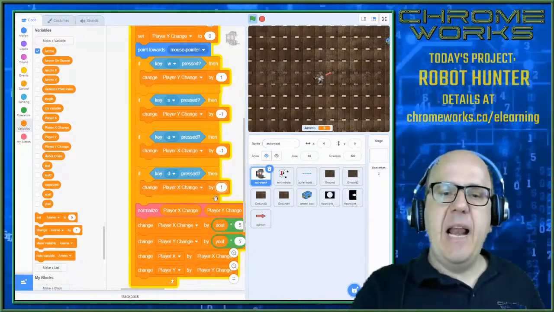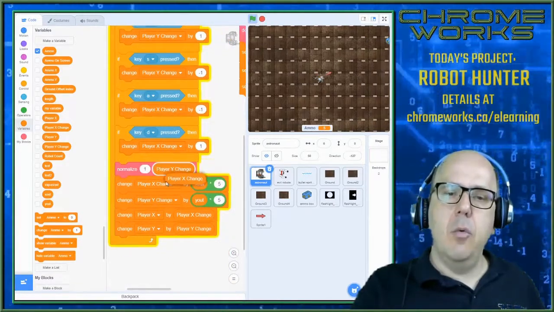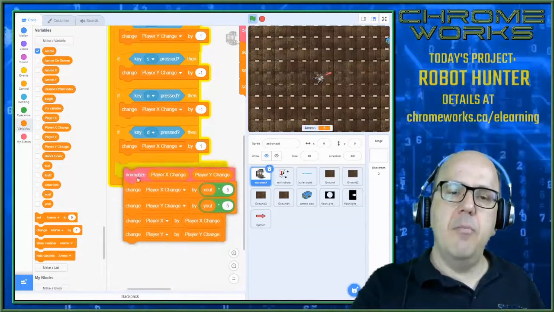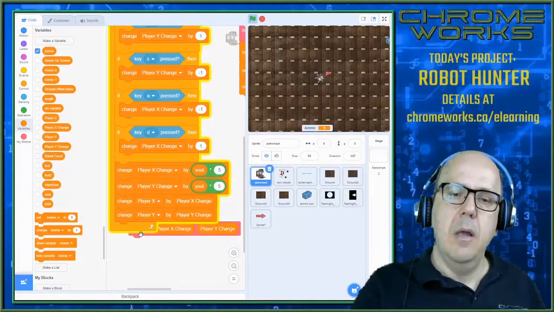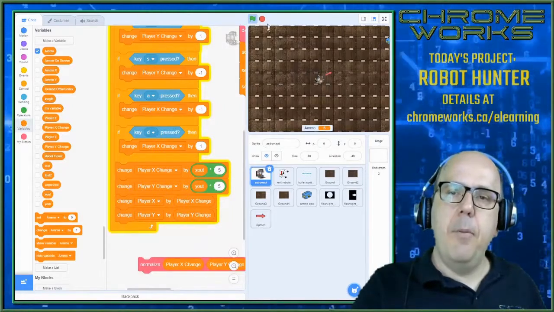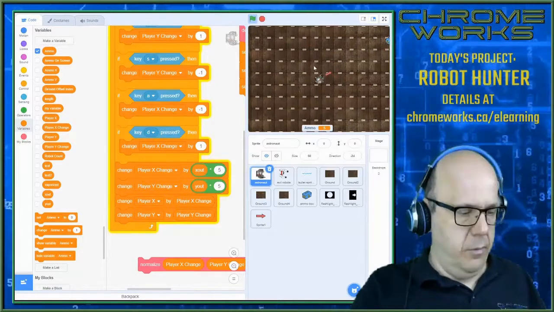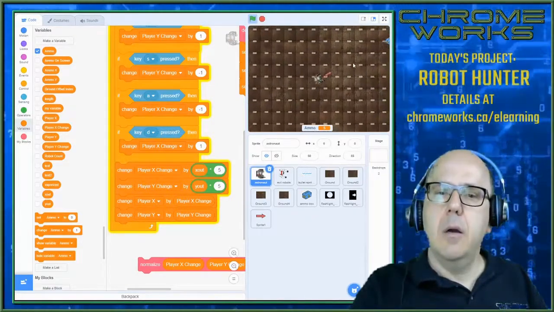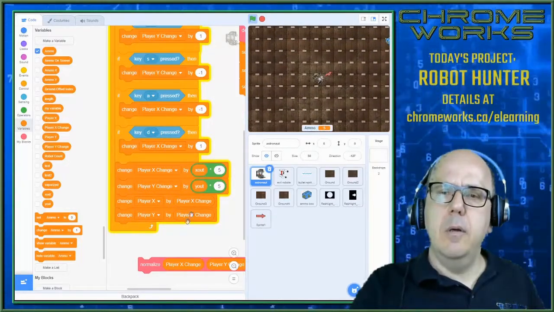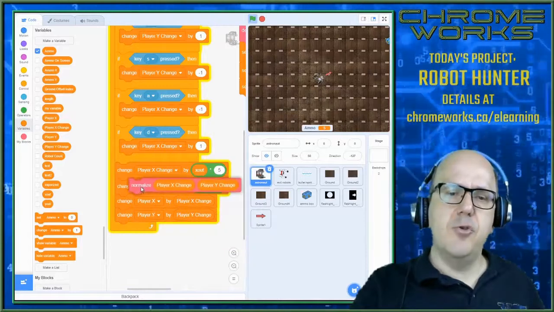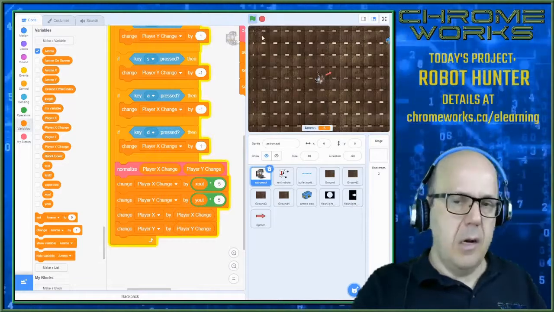If you're curious about this, we can actually remove the normalize and see how this works without normalizing the equation. So got to be careful how we do this, but I'm going to grab this by the word normalize. I'm going to pop all the code back in except for the normalize code. Now, I don't know if you're going to be able to detect this or not, but when I move on a diagonal, we should be moving a lot faster now because we're not normalizing. Whoa, that actually looks slower, eh? That's weird that it would move slower. So Jeffrey assured me that this would make the game perform better, but I'm not seeing it right now.